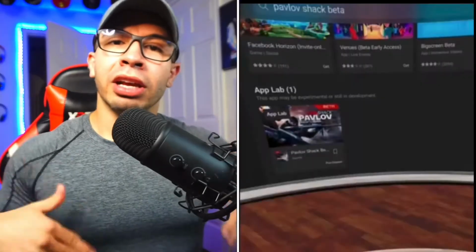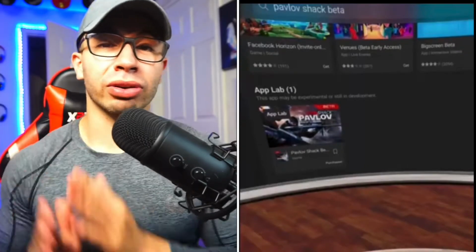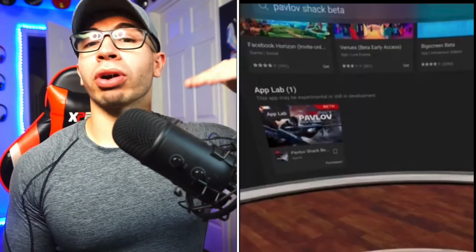So first option is going to be the Oculus Store. Second option is going to be applab.games, and you search that real easy. If you're in your headset, you could do applab.games, or you could just search in the Oculus Store, and App Lab games will be towards the bottom of what you're searching. For instance, if you search Pavlov, Gorilla Tag, or any other games that are coming out on App Lab or are on the rise, you'll just scroll a little bit more down and download that.